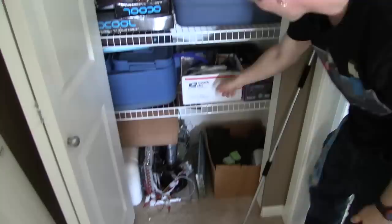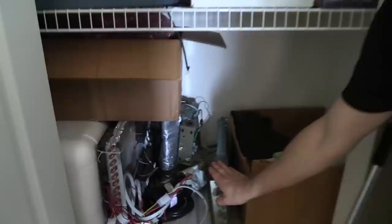And then down here is all the supplies from my old chiller. So this could be used to make a sub-zero cooler. You can get a CPU down to around minus 25 or so with that, but you gotta actually put it together.